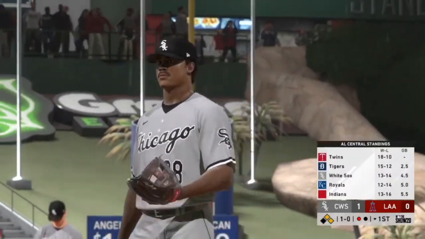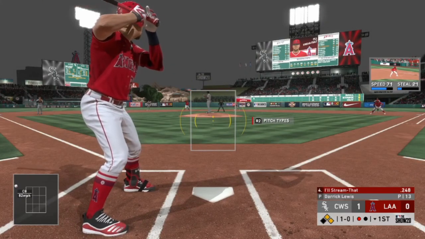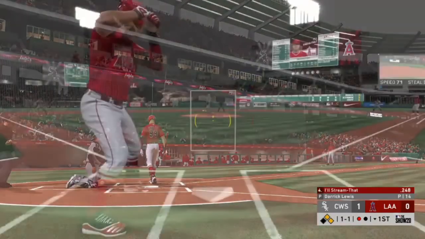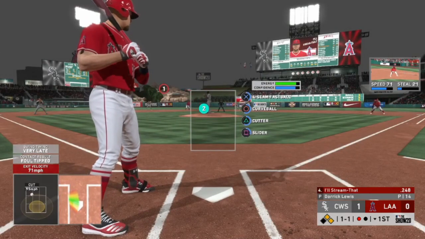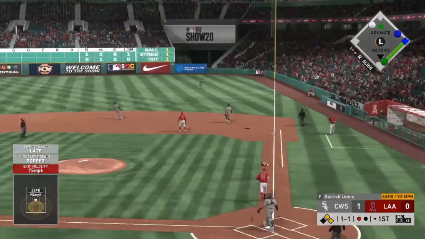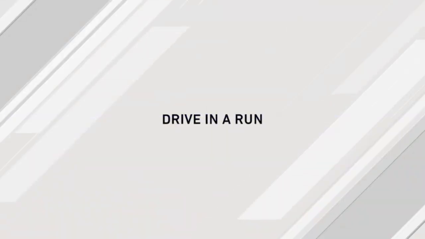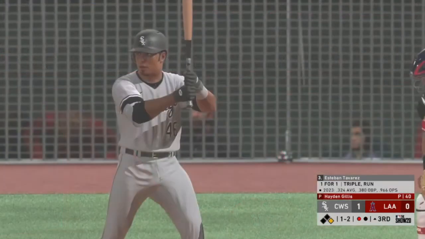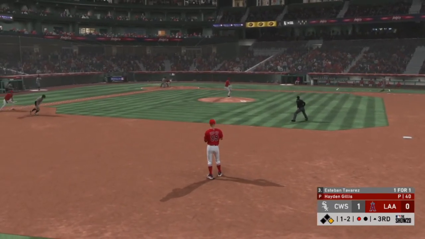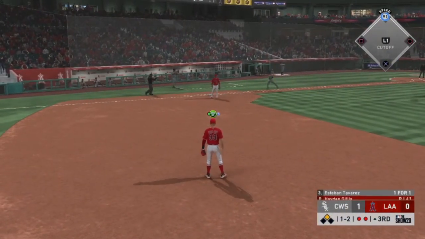There is ball 1 on a curveball inside. And we swing underneath the cutter. And a little bit late as well. And that is going to be caught by the right fielder. And we failed the challenge. And here's Esteban Tavares. He's got a runner on 1st with 1 out, and they've got a 1-run lead. And we're just going to ignore him.